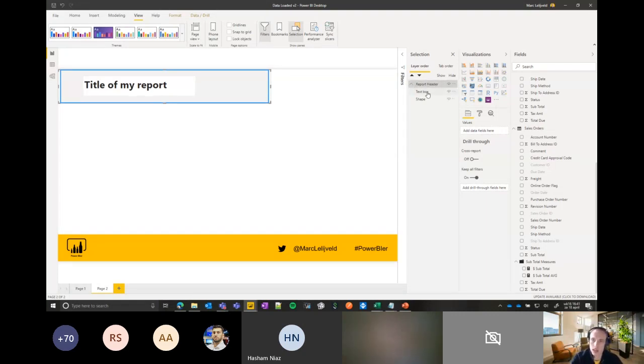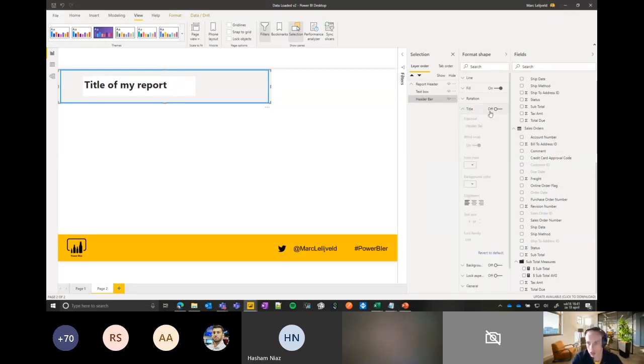One thing I didn't give a name yet is my text box here and my shape. One thing that's good to know is that if I rename the shape, I can simply double click it here and say, this is the header bar. And what it's actually doing is filling the title field here, because this is my title. But my title was disabled, so I can still leverage the functionality of having a title and having a clear overview of all layers I have in the selection pane.